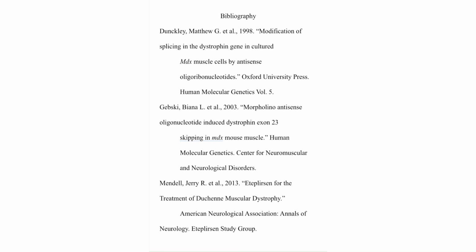Fortunately, the results of studies such as these 3 I mentioned above have demonstrated results that are promising enough that the FDA approved eteplirsen as an antisense drug therapy for DMD in 2016 under the brand name Exon-51. Obviously, further research is needed to improve current exon-skipping technologies and discover new ones for other types of DMD mutations. However, these 3 studies have paved the way and laid the groundwork for the future of refining exon-skipping treatments for DMD.